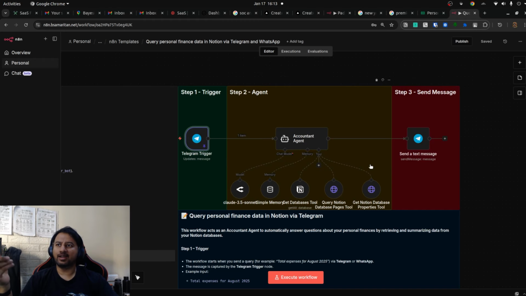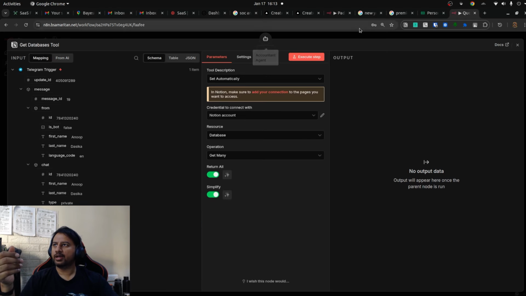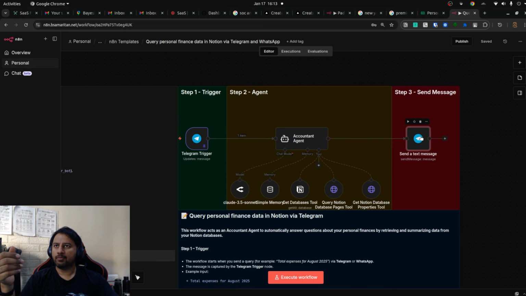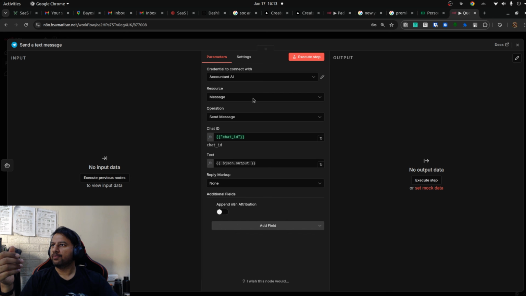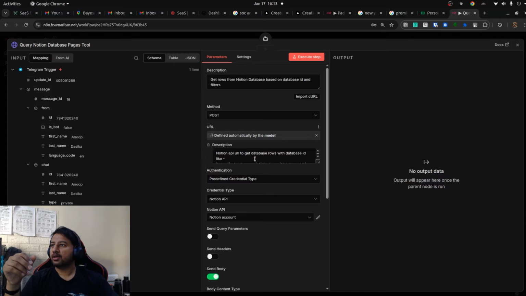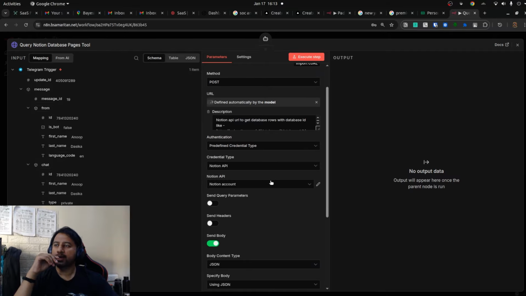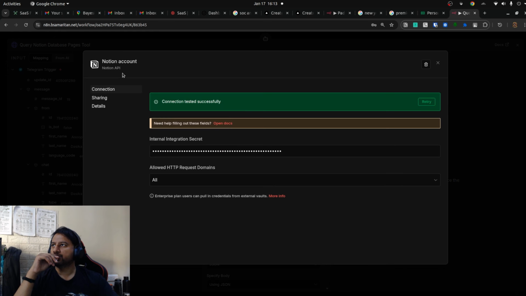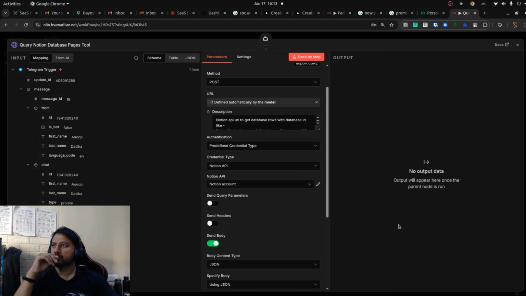You already created a credential for it, so Notion you already created for this. Apart from that, here you would need this output thread ID to be inserted, which, as I said already, is in the description. Apart from that, in here you need to create a credential type of financial, so a predefined credential type, and which is a Notion account, right?